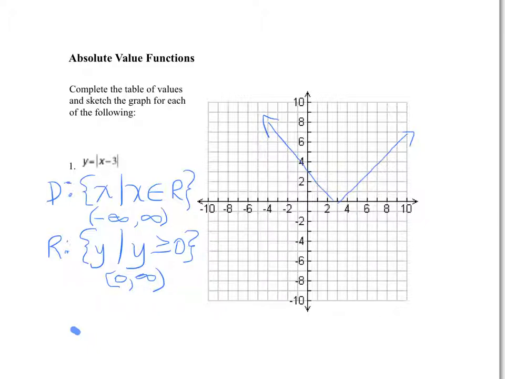And the other thing we have to do with an absolute value function is write a piecewise function. A piecewise function is a function that's broken into multiple pieces. And it's a way to write an absolute value function without using the absolute value signs. And this is really the only time in high school that you see piecewise functions, unless you take calculus. And when you take calculus, it's really important that you can write a piecewise function. So that's what we're going to spend most of our time on today, is figuring out how to write the piecewise function.